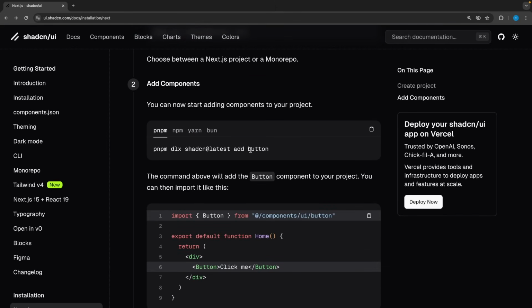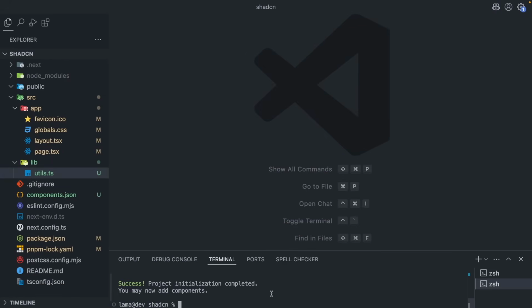As you'll notice, we are not installing the entire ShadCN library at once. Instead, we only add the components when we actually need them. And this is pretty different from how most UI libraries work. Of course, you can install everything, but that will bring in a bunch of components you probably won't even use. So let's install our components one by one, just like that. I'm gonna copy. I'll go ahead and paste it into my terminal.